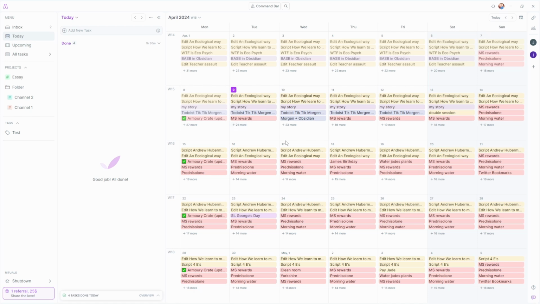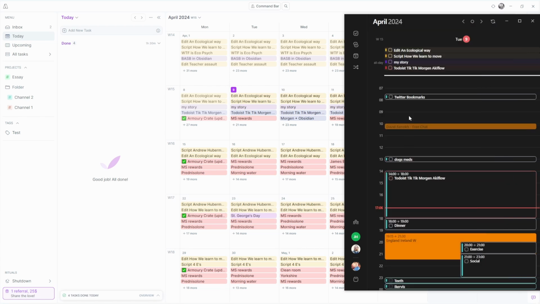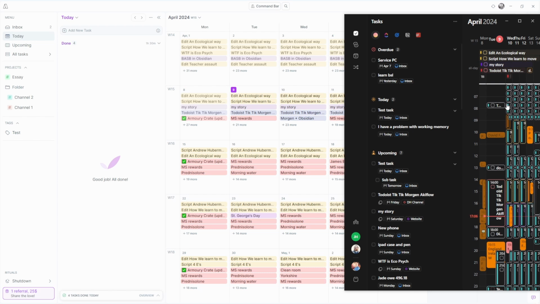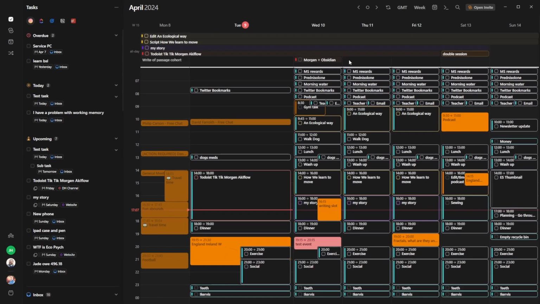Now, when it comes to Morgen, I've spoken about Morgen a lot in the past, and I'll link to a video up in the top right if you're interested to learn a bit more. But you can see there's the global hotkey, and I can see Morgen straight away. Push spacebar to close down the task sidebar, spacebar to open it. This is today. I'm on D for today. If I push W, it goes to the week. T for today, so I can go forwards with the arrow key, backwards, I can make it larger. You can save whatever view.